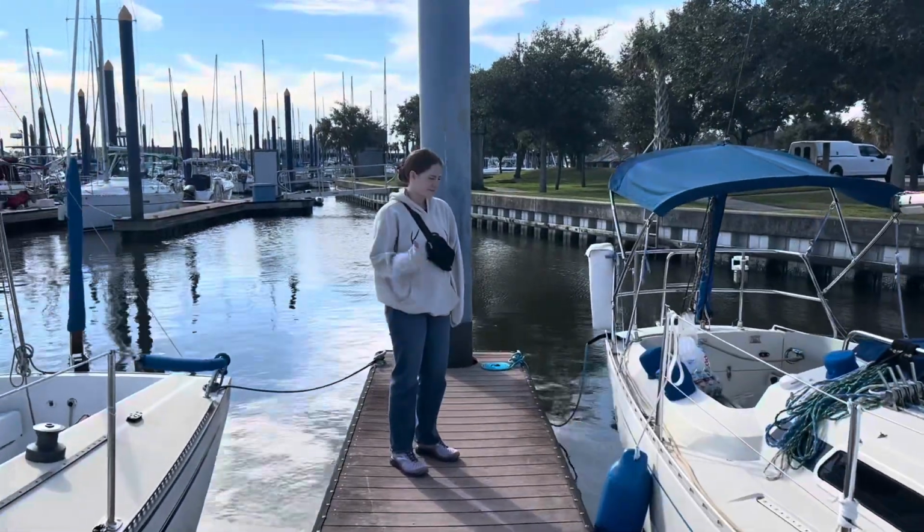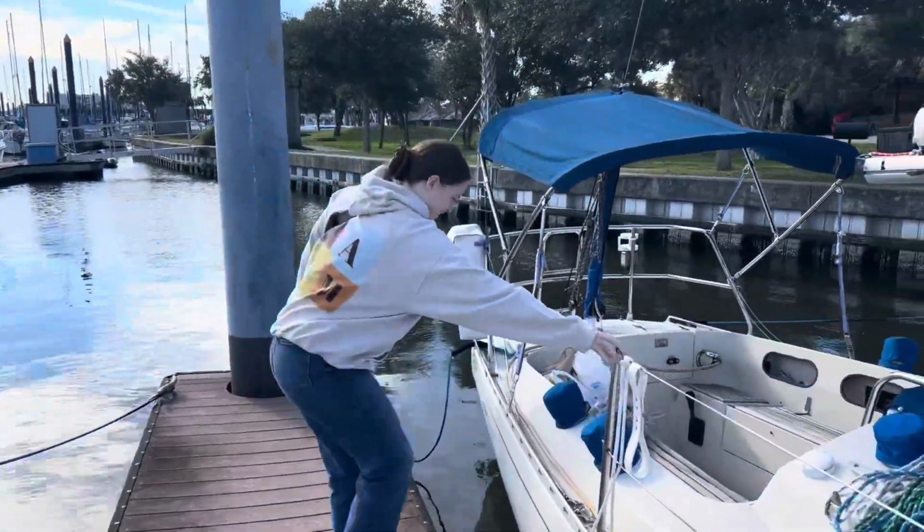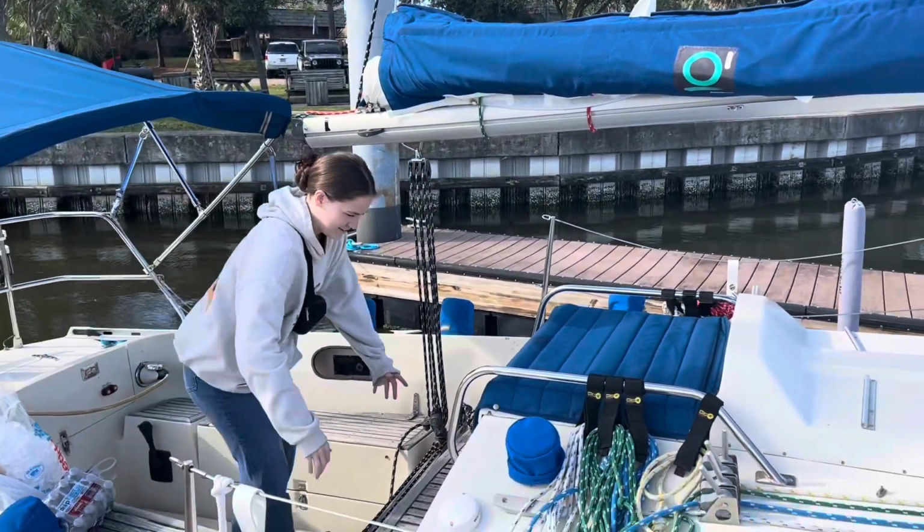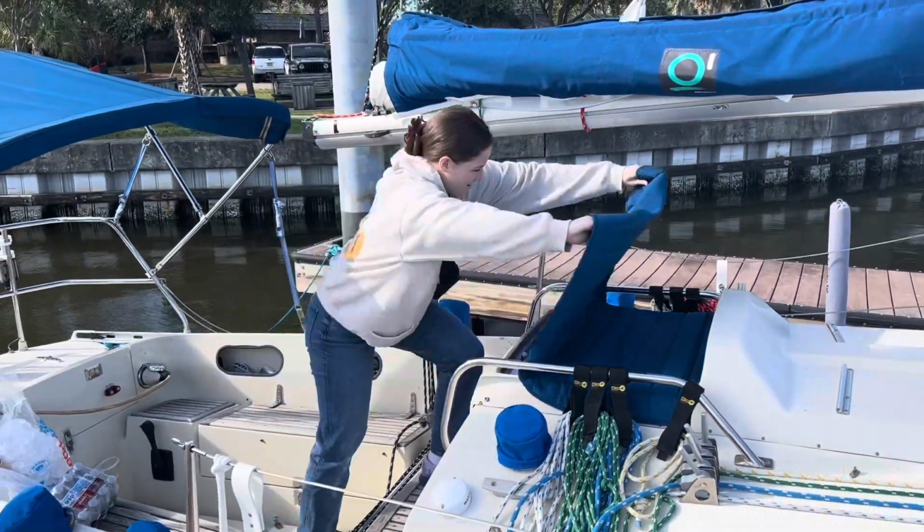Ready to go sail, Ellie? Ready. All right, step number 1. Get on the boat, open up the cockpit, go below.